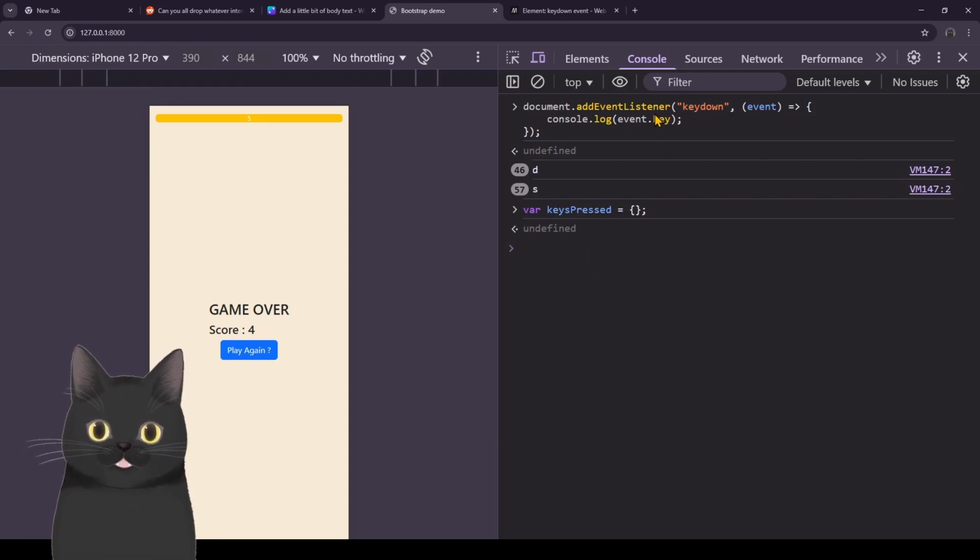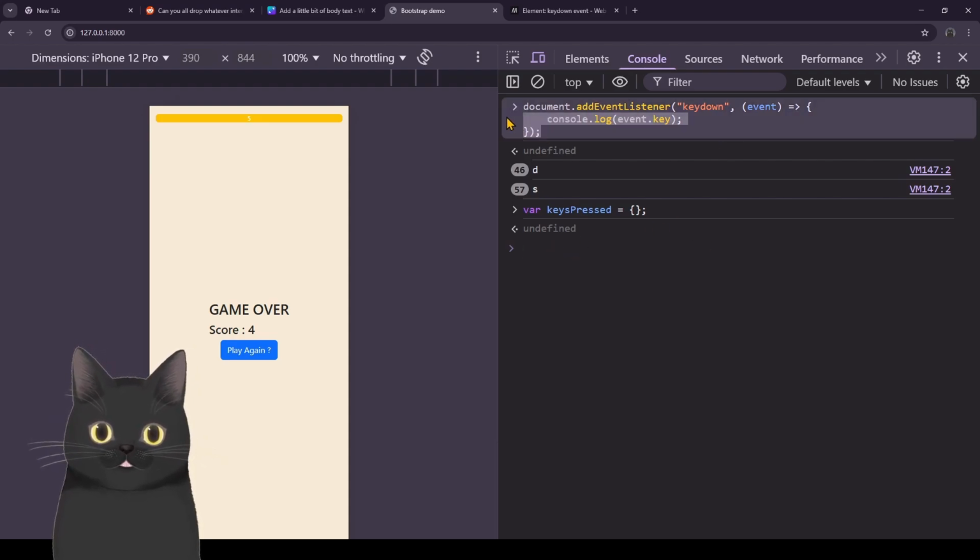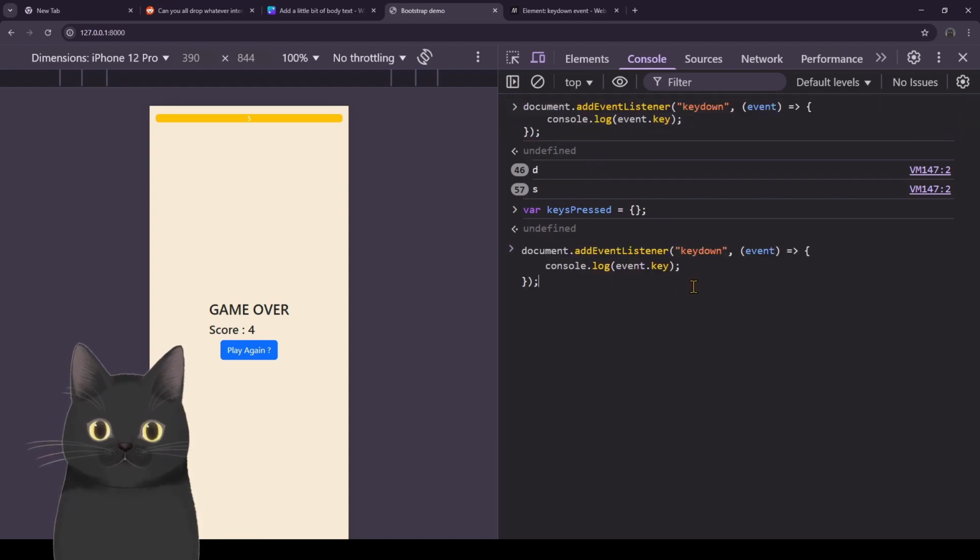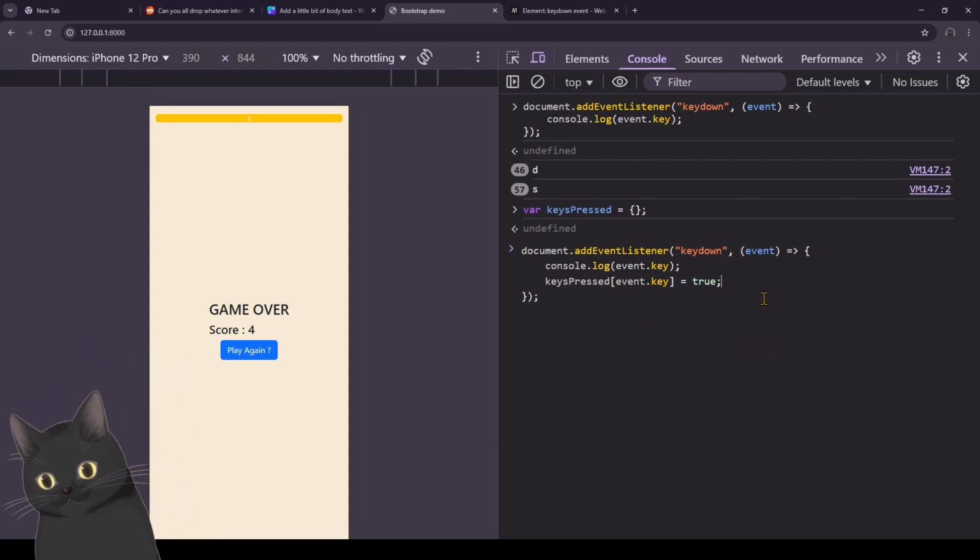You'll see later on. What we want is that every time we press this, we want the key to be registered as that key and flagged as true. So I'm going to copy this again, Control C, Control V. When this is pressed, I want this to be registered. So I will use the key value as the property name, and then I'll just set it to true. So when this is true, we don't want anything to happen.